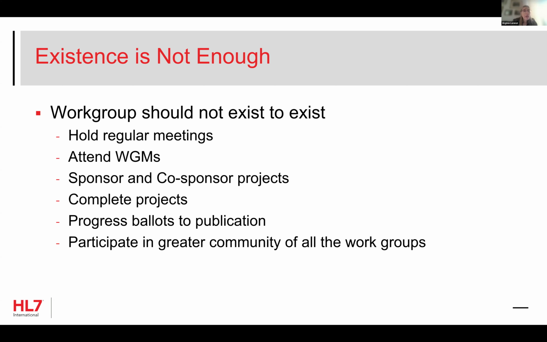So there are a lot of calls that any one particular work group might be having in HL7. You should be sponsoring projects. You should be co-sponsoring projects. You should not only be doing that, but you should be completing projects. You should be progressing a ballot all the way through to publication. A spec, an idea, a draft, to ballot, to publication. And you should be participating in that greater community of all the work groups.